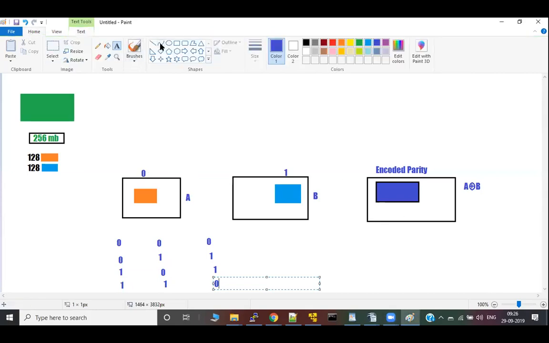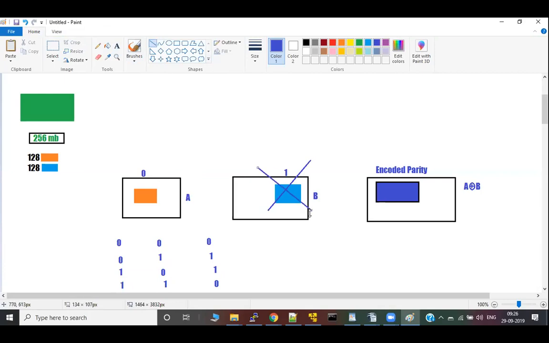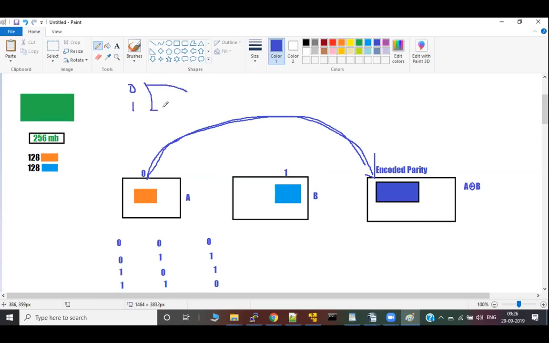So when it comes to these XOR operations in the encoded parity, suppose this node failed and is not responding. Now I need to recover this block using the encoded parity. If I send the surviving block as an input to the encoded parity, say 0 and 1, the output would be 1.